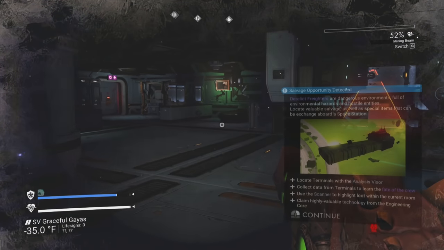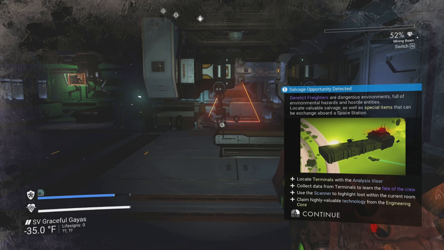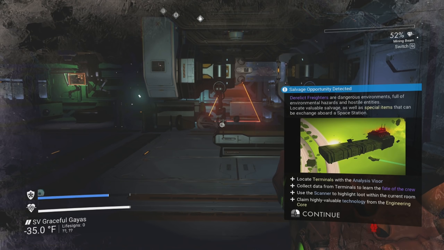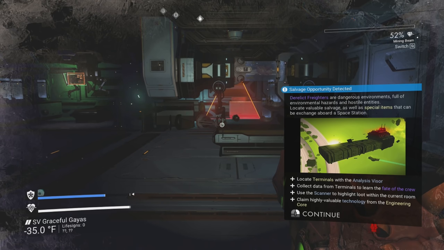Unstable canister. Oh, salvage opportunity detected. Derelict freighters are dangerous environments full of environmental hazards and hostiles. Entities locate valuable salvage as well as special items that can be exchanged aboard a space station. Locate terminals with analysis visor. Collect data from terminals to learn the fate of the crew. Use the scanner to highlight loot within the current room and claim highly valuable technology from engineering core.